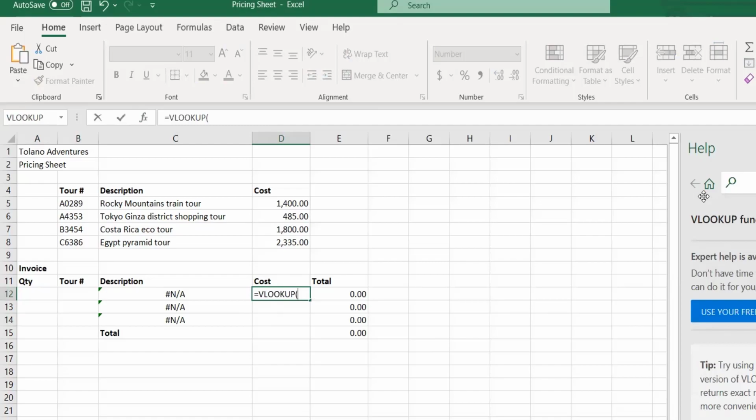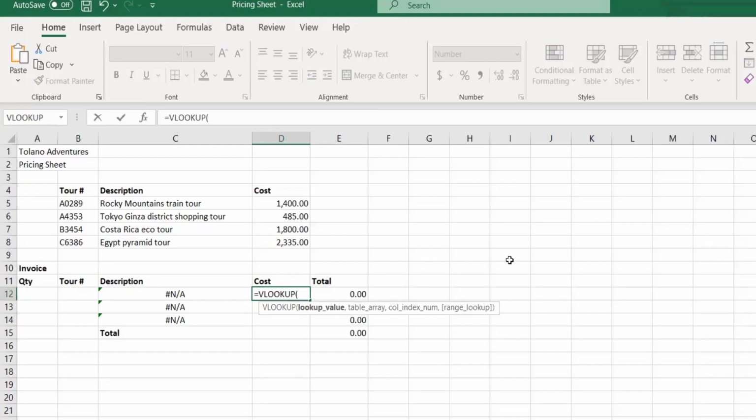No. Minimize you guys there for a minute. So I clicked on the help by mistake. Not my smartest move. What am I looking for? The TOR number. Okay. Where's my table array? I like this better because I can see everything better. So B5 to D8. Absolute it.